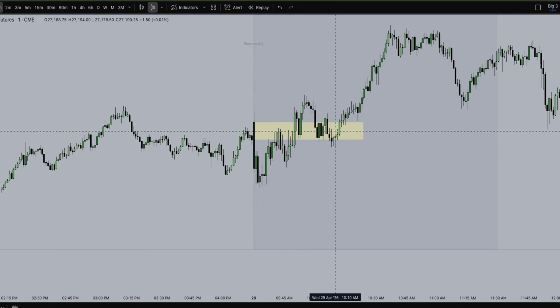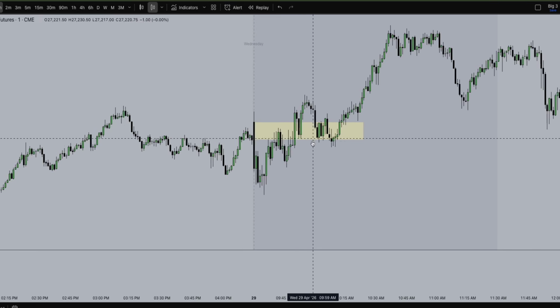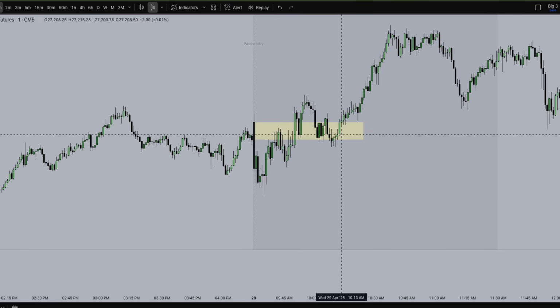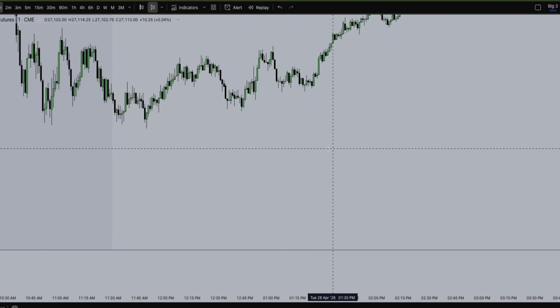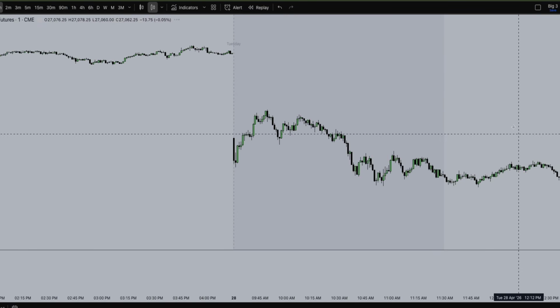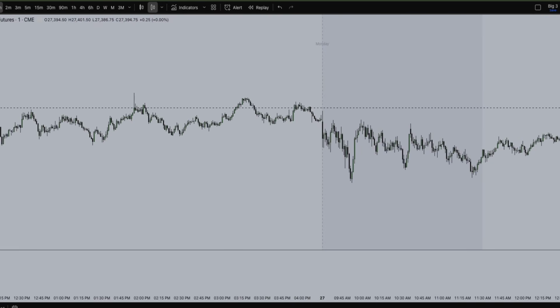Like this right here. If you didn't get in here or at this bottom and you got stopped out somewhere here, then this would be a re-entry. This block is the re-entry. I use these gaps so often. I cannot tell you how many times I use these gaps. So use them. They are for your favor.